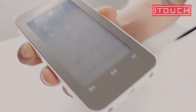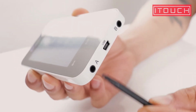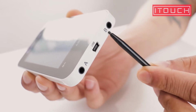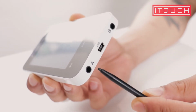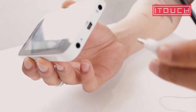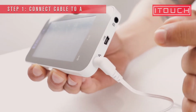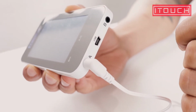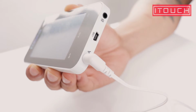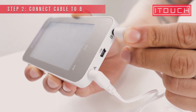So like I previously mentioned about A and B, if you look at the bottom of the unit, it shows you port A and port B. So the machine comes with two sets of cables. When you're connecting the cable into A, you can either connect to your upper back and your lower back, meaning two different areas of the body, or two people can use it at the same time.